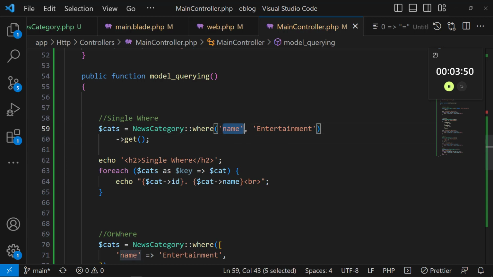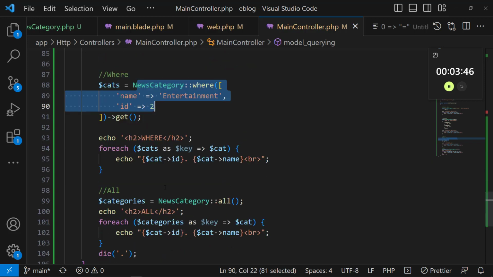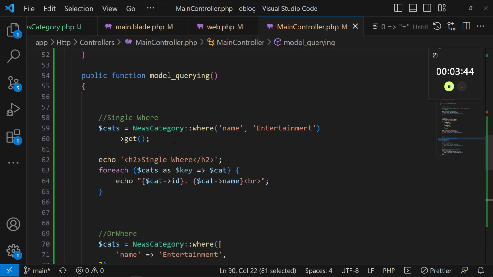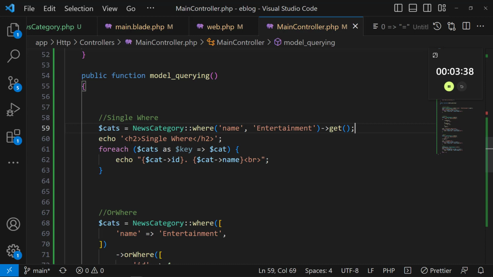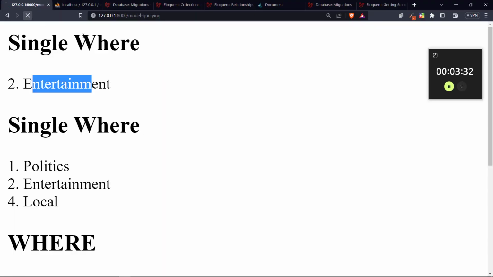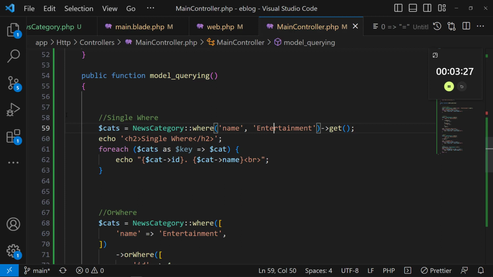So in case you have just a single parameter or a single condition, instead of passing it in an array, you can pass it like this, putting the column and then the condition. You see, we just achieved the same thing. Another thing we're going to see is what if you want to group by an ID?